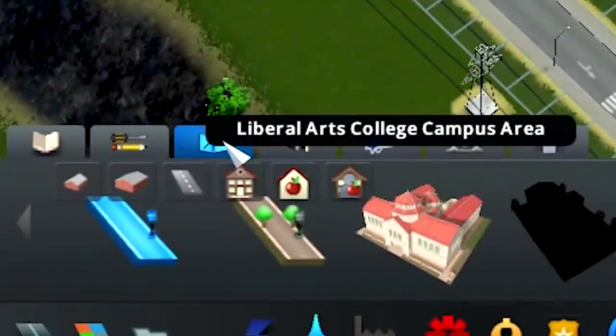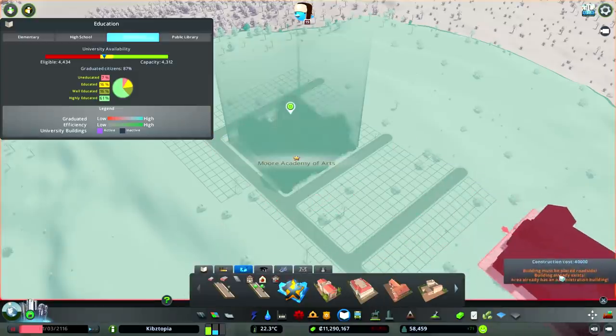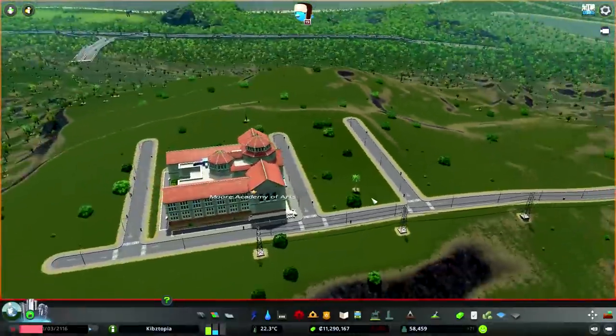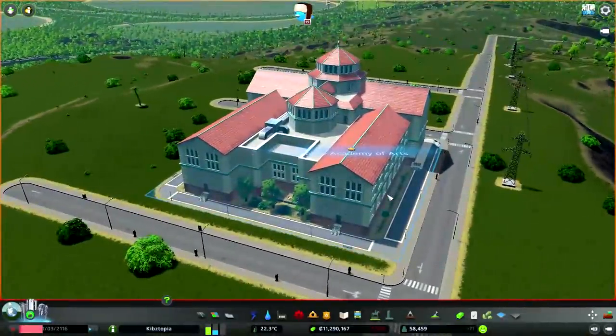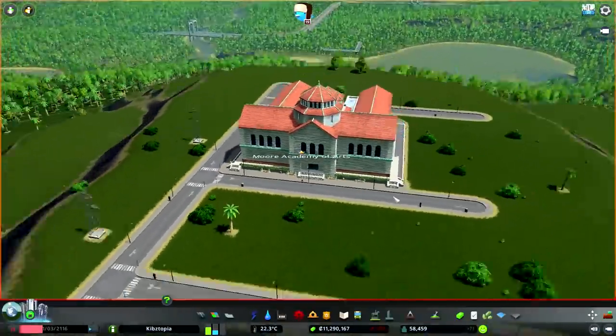The liberal arts college campus area. Okie dokie. What do we got going on here? Very red roof. Okay. Looks very Italian. Are they making the spaghetti here?